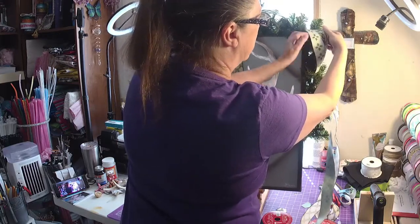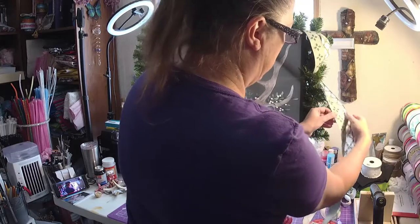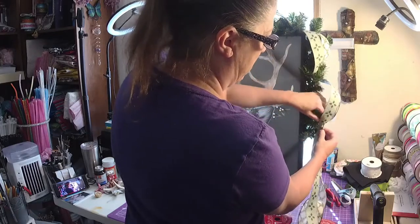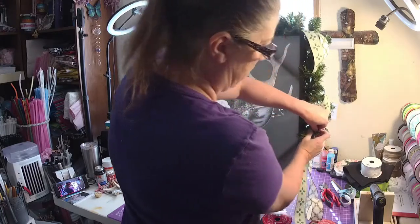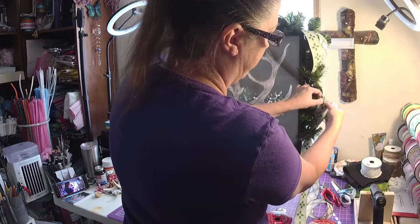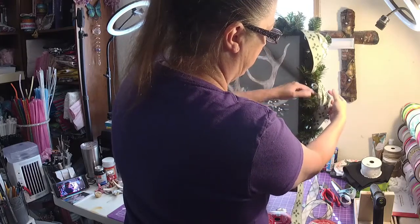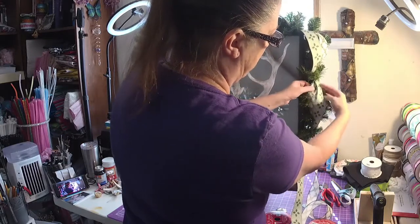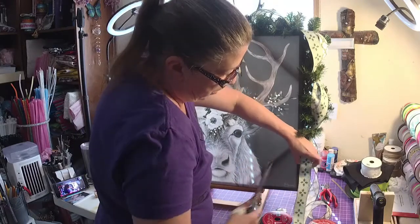Okay, pull it like that. And do another one. So you just want to kind of curl it around your hand and make a loop. Okay. Kind of stay out of your way so you can see it. You need to push some of your ties to the back. There we go. And then I'm going to cut this one. I'm just going to go ahead and dovetail it.